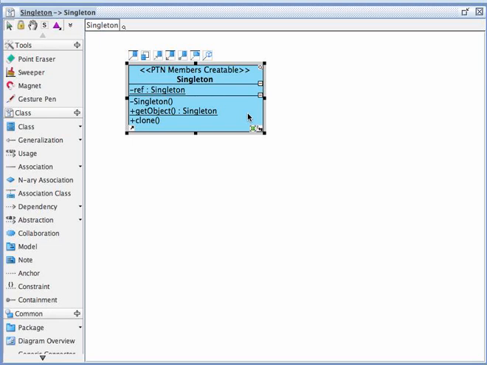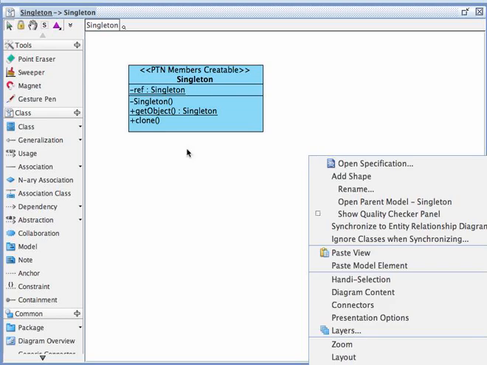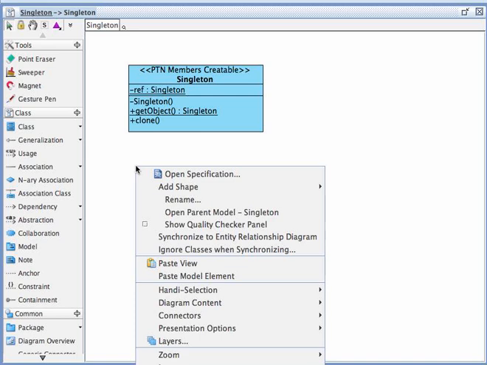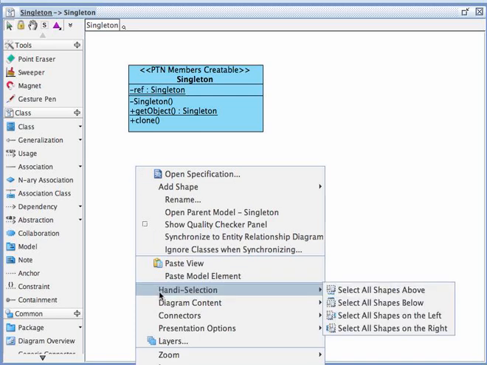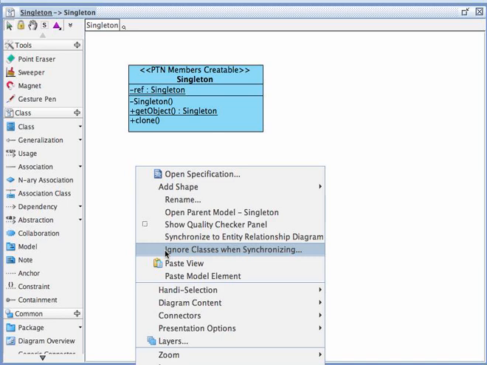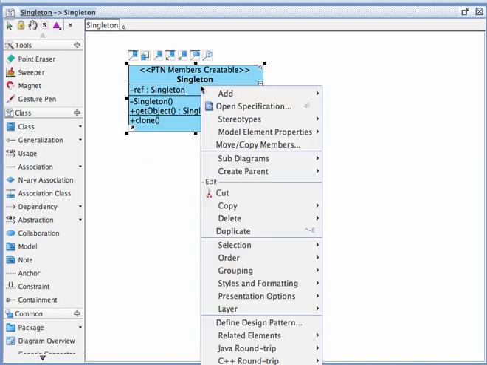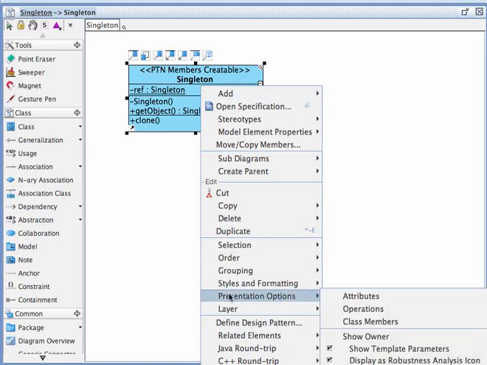Okay. Once you do this, you have to define this Singleton to be a design pattern. And so what you want to do is right click and choose this class and then say define design pattern.